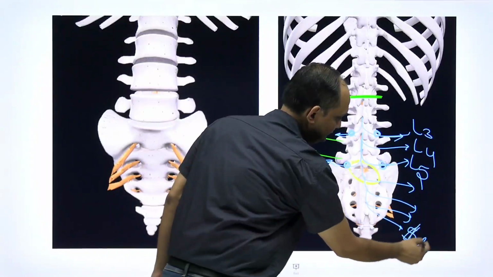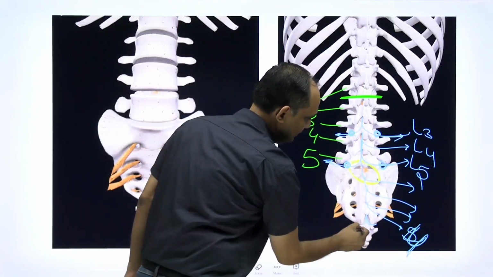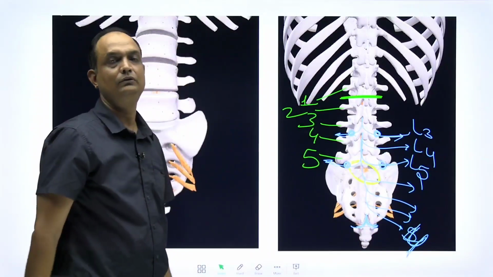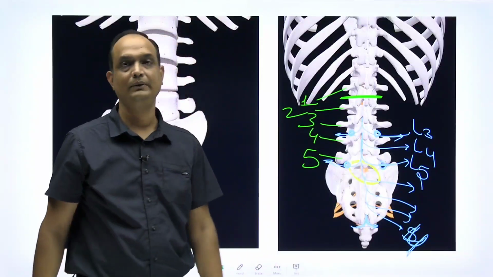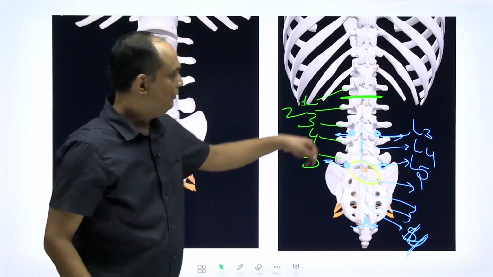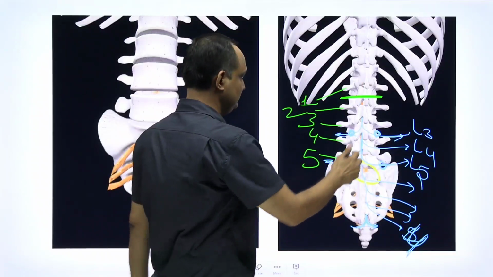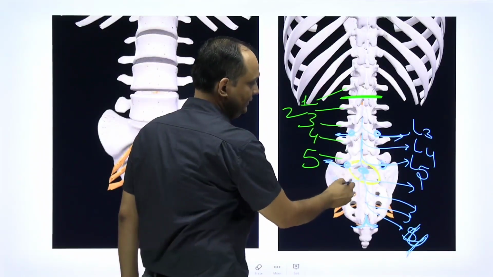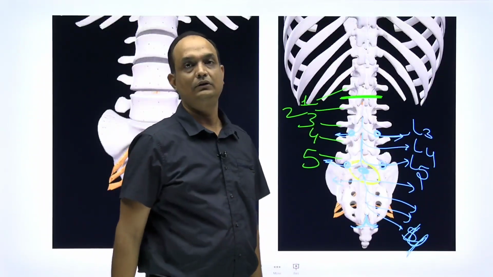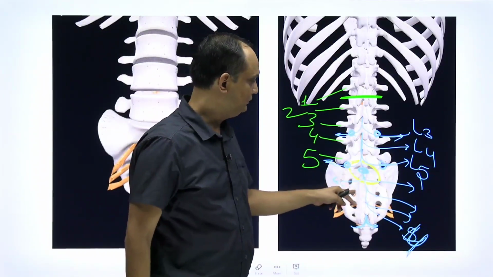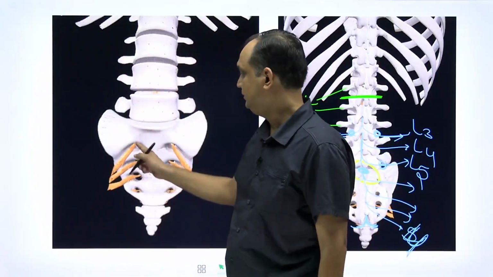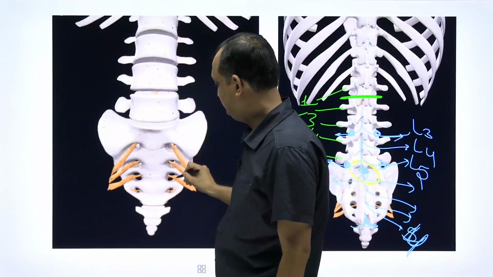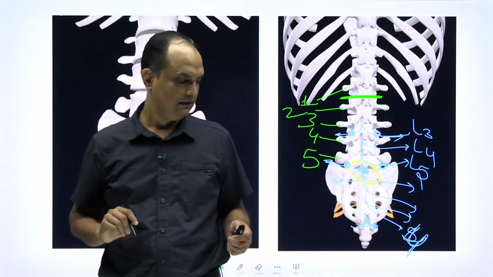Clear? But not S5, because S5 completely comes out from the sacral hiatus, and then it will divide into branches, because we don't have the sacral foramina here. Clear? So, what will happen is that the sacral nerves enter the sacral canal and then divide into the anterior or ventral and dorsal rami. Dorsal rami come out from the dorsal foramina and ventral rami come out from the ventral foramina, but only S1, 2, 3 and 4, not 5.